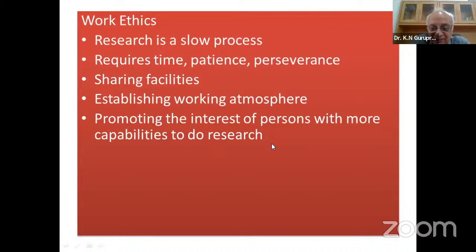Now, in this 4-year course, those students who can score about say 7.5 CGPA or more can go to the 4th year of undergraduation, whether it is BSc or BA. And in this 4th year, they can choose a research topic and work on a project. And if they can successfully complete that project, they can straight away go to do a PhD without doing a master's. That means you don't require a master's degree in the new education policy to do research. So right after undergraduation, one can go straight to research.